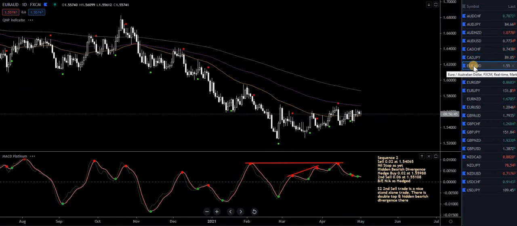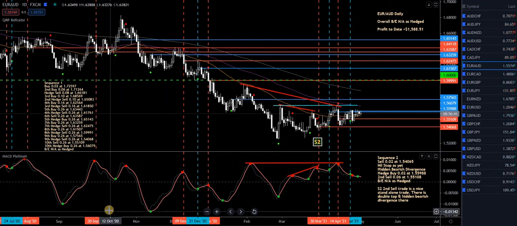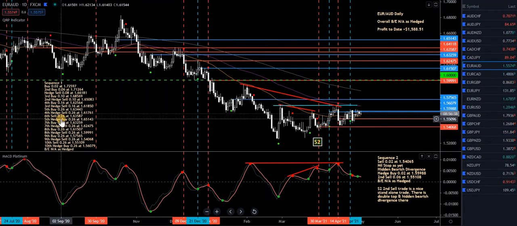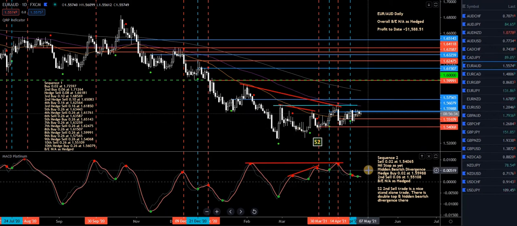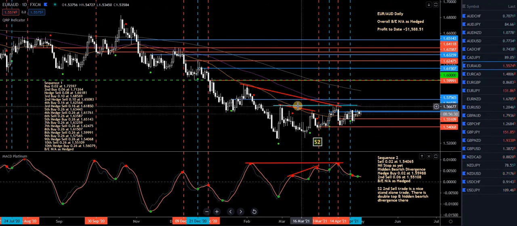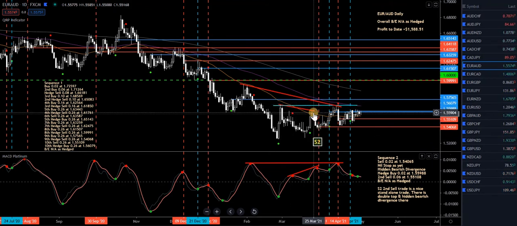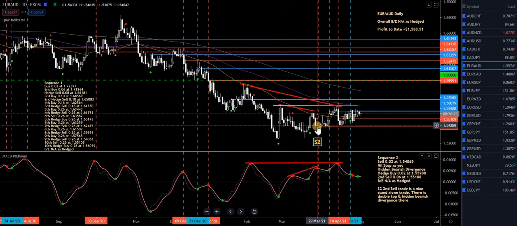Euro Aussie, similar to Aussie USD, and a lot of trades from way back here somewhere. Lost some of my lines as usual. So sequence 1's hedge, sequence 2 is the latest one. Sequence 2 was based on hidden bearish divergence, so I didn't use a stop. Again, your stop would be above the highs. Where you put it's up to you.